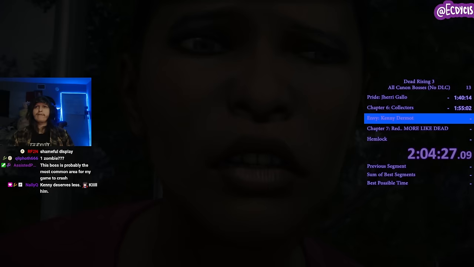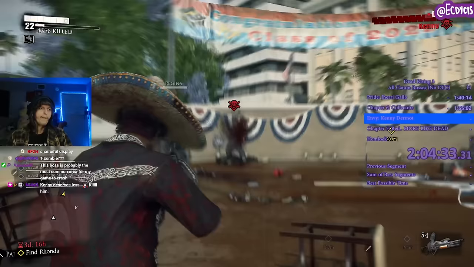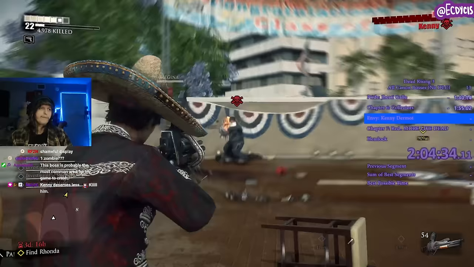Anyway, right now we have Kenny. Kenny's fight's weird. He's a Discord mod. Funny enough, his weakness is making combo weapons in front of him. His weakness is also shooting him to death with the Czar.